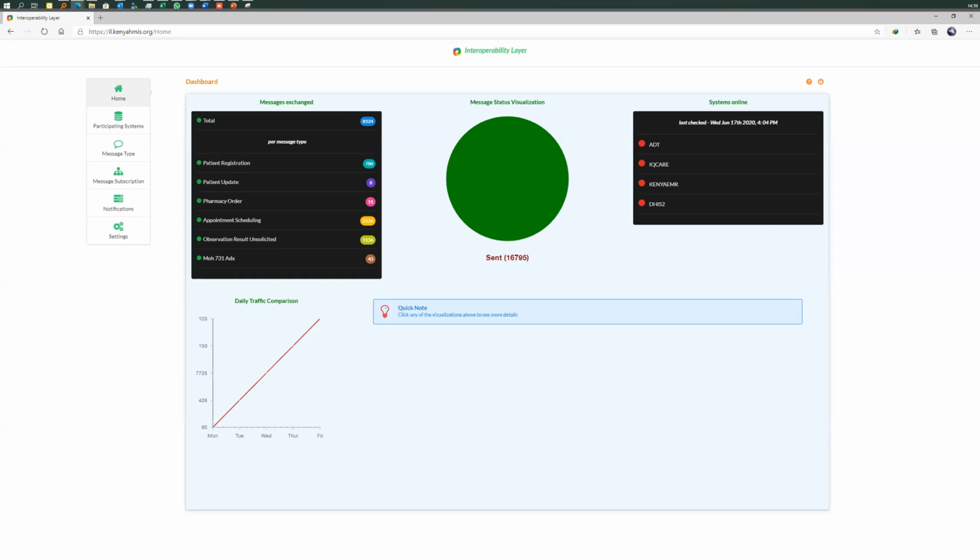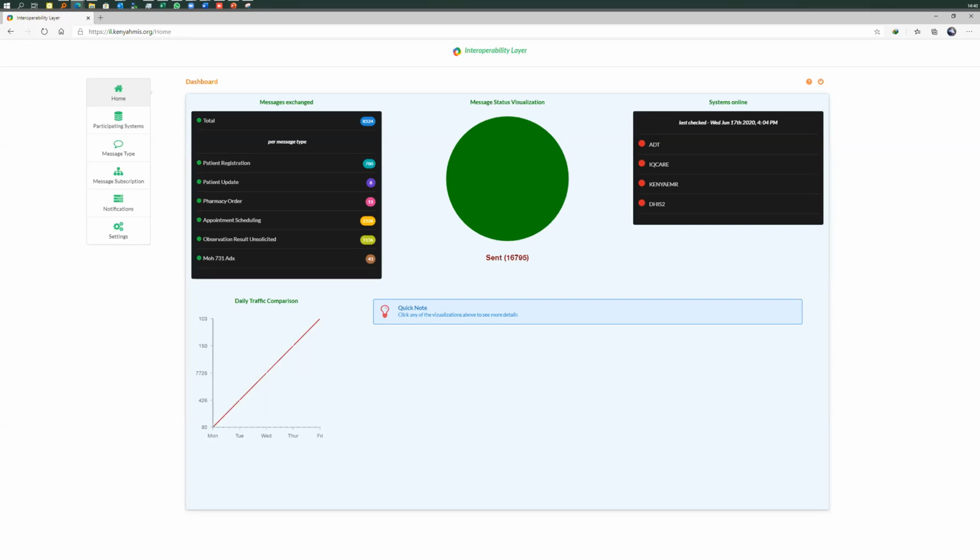So you will need to have IL installed at your facility. It can be in a separate box, a separate computer, or it can be installed within the server where the eAIR is running. All those are allowed, so long as you have it correctly configured, you are able to submit your eAIR reports to DHIS.